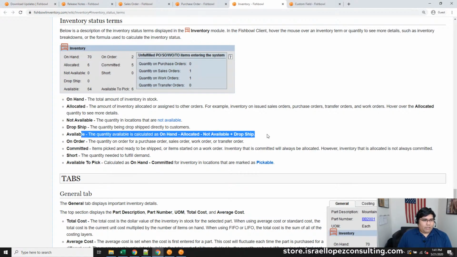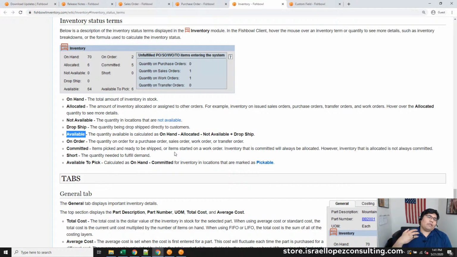But that could just be because of communication. Yeah, I can see that. Did you get any customers, Josh, that got confused by available for sale versus available to pick? No, because available for sale, I always explain to them, it means it's allocated. Oh, I see. Available for sale is going to be minus allocated, but available to pick is going to be what you have committed, less committed. So, I mean, it's a difference. What do they do now? They just put it in here as allocated, not available. Yep. Which, to be very fair, when I talk to customers, they always say, I want to see my quantity available.